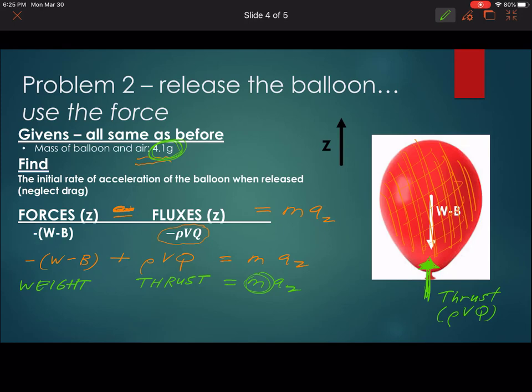And the acceleration is the unknown. So we have, so that would be minus weight plus thrust is equal to mass times acceleration. If you do this one, you get that acceleration is equal to, if you want to run the numbers, you would have 0.24 Newtons, that's the net weight, minus, wait, I think I'm screwing that up. That's the thrust minus the net weight. And then we divide by the mass, which is 0.4.1 grams, which is 0.0041 kg.